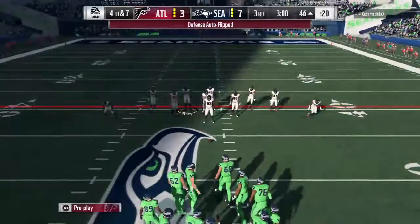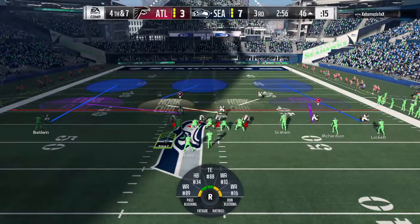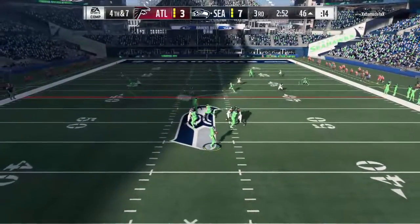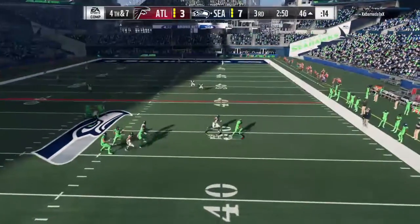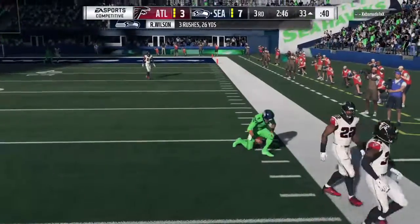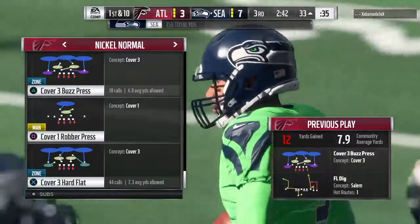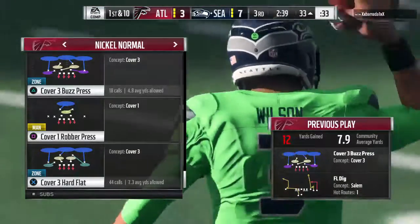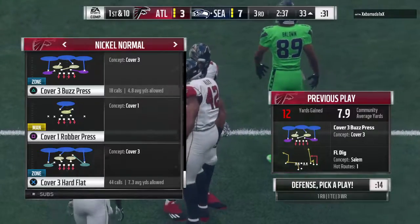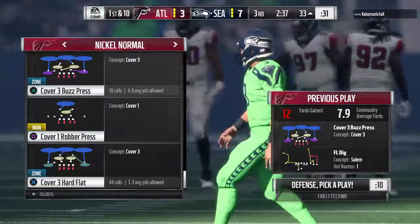Wilson and the offense not coming off the field. They're going for it on 4th. They'll try and throw for it with Wilson. Escaping the pressure right. Oh, he's got a little daylight. And he will avoid the contact as he slides to a stop. A nifty bit of scrambling there. 12 yards, first down. Partner, he was going through his progressions. Not there, not there. After about the 3rd one, he decided he better pull it down and run for it. And he slides down and avoids the hit for good measure.